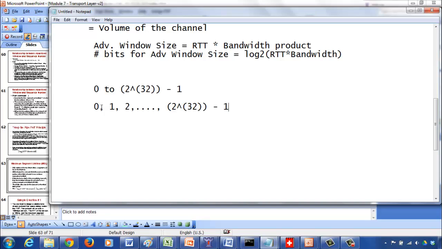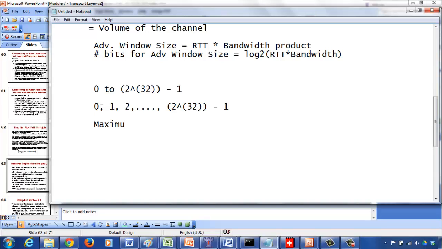So that's why we want to make sure that as long as a segment is alive, no other segment, basically no other byte, has the same sequence number that is present in this particular segment. Okay, so that's what we mean by maximum segment lifetime.